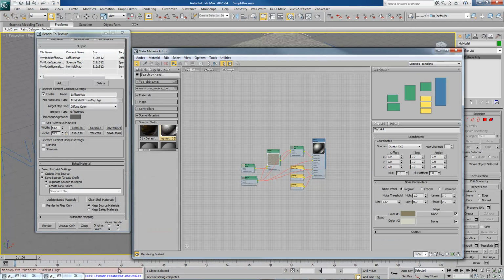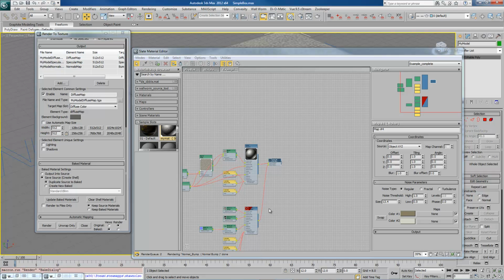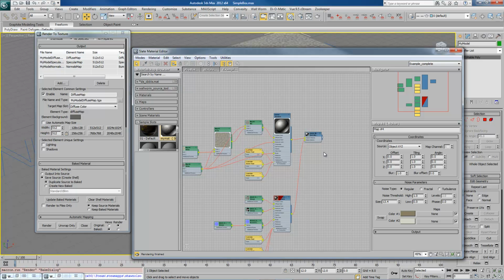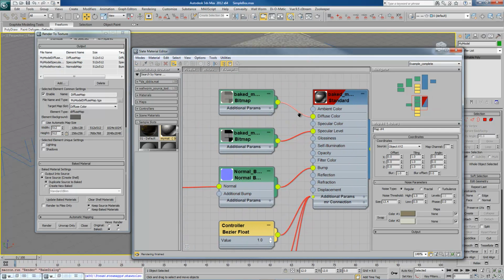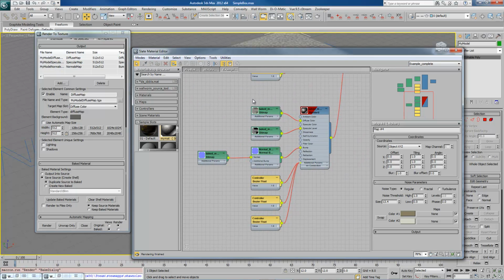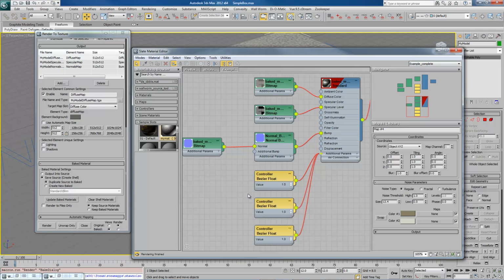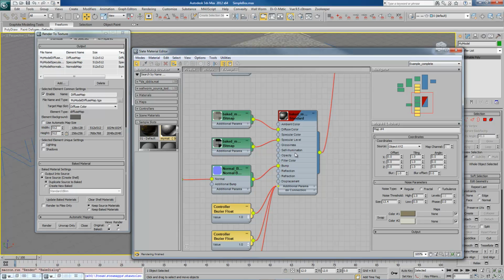Now we want to bring up our material editor again. I'm going to use the pick tool and pick our object. So it picks the material on that object, and you'll see it now shows that the material on this is a shell material, and it has an input back to our original material, and it has one called the baked material. This baked material is the one that the game engine is going to need, and it created 3 bitmaps: the diffuse, the specular, and a normal map. Had we used anything in the self-illumination level, it also would have created a bitmap for that.